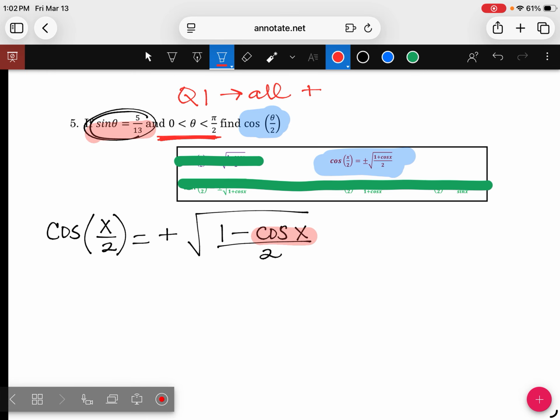So we know sine is y over r, which means you have to find x. So don't say it out loud. It is a Pythagorean triple. You have 13 squared equals x squared plus y squared. And y squared is 12. It's 5. All right, go ahead and find x.